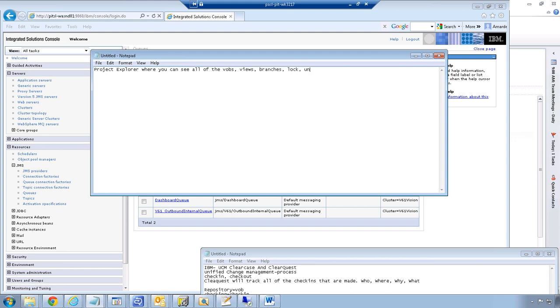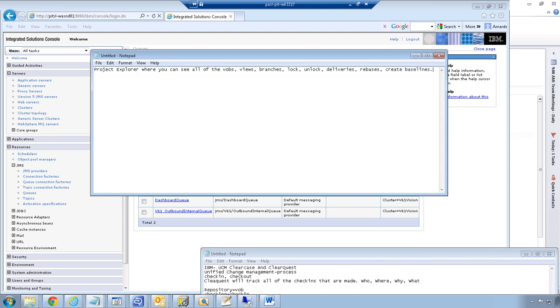You can unlock the branches, do the deliveries, do the rebases, and create the views there as well. That's where you will create baselines and recommend baselines.